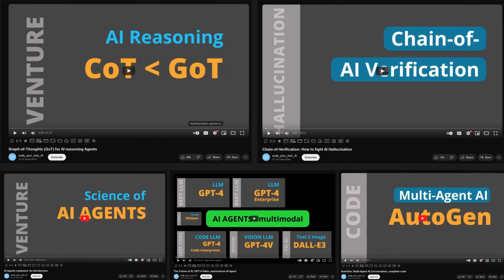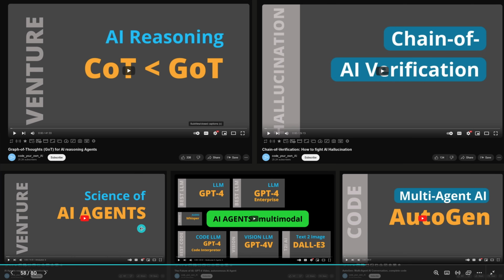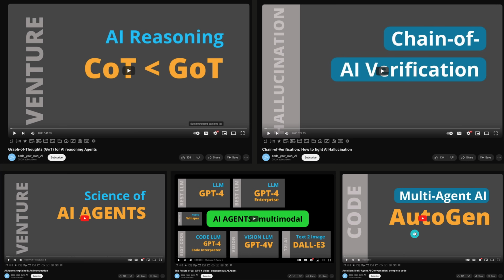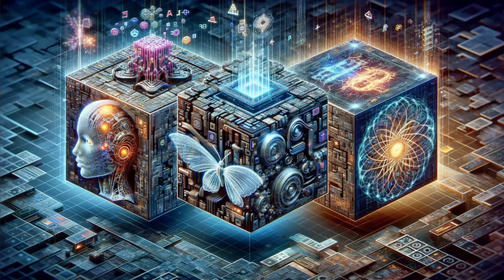And if you want to have a little bit of a deep dive, those are the videos. If you want to go from a graph of sorts, or if you want to see a chain of AI verification, if you want to deep dive into the science of AI agents, as I showed you in my video, or you want, for example, from Microsoft, a multi-agent environment with AutoGen, complete code implementation, those are the videos to give you additional information on this topic. And now we only have block number 3 left for understanding the complete AI complexity in 2024.